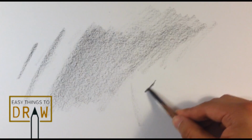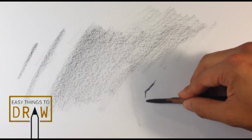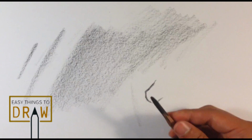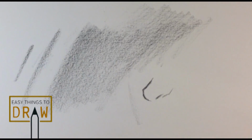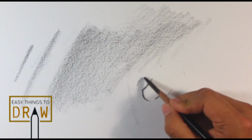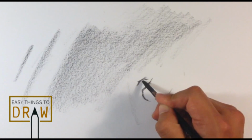If you want to put a harder line, go a little bit more on the tip and push down a little bit harder. Be careful though, because charcoal breaks much easier than graphite, especially when it's extended this long. Another thing, you can go down like this if you want. Just use it like a regular charcoal pencil. It's up to you. I'll go over both ways.